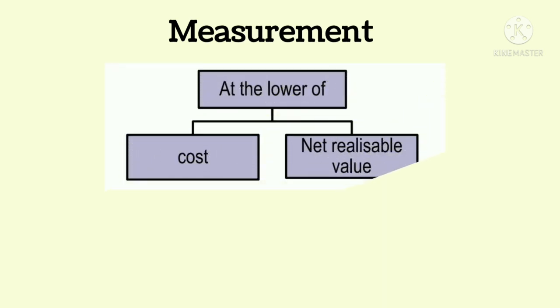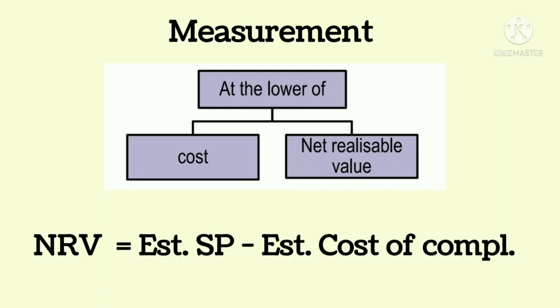So how will we measure these inventories? From our IPCC days and accounting standards also, we have learned that inventories are measured at lower of cost and NRV. And Indian Accounting Standards also say the same thing. That is, it will be measured at cost or NRV, whichever is lower. Let's understand the term net realizable value. It is the estimated selling price in the ordinary course of business after deducting the estimated cost of completion and estimated costs necessary to make the sale.